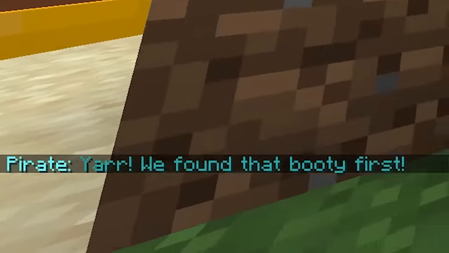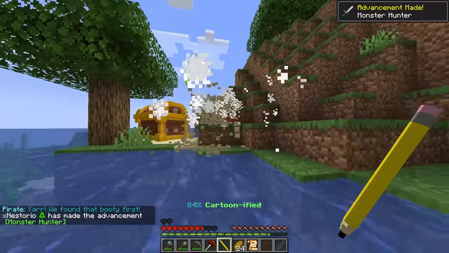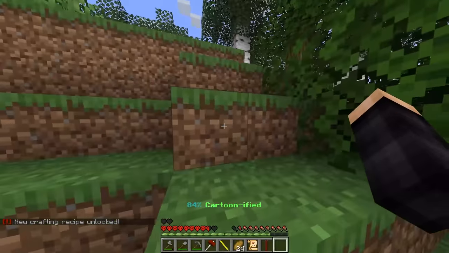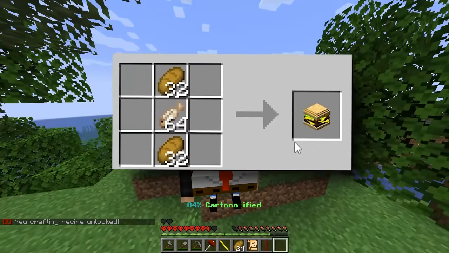Wait, you already found my booty first? Oh, okay, no. Go on, pencils. Get this guy out of the way. And oh, so many pirates! Yo! I think they're gone now. Okay, well, we got the secret formula, and how secret is it? Did I just right-click it? Oh, and now that we right-clicked it, we got a new crafting recipe unlocked. Oh, so that's the secret formula on the screen.